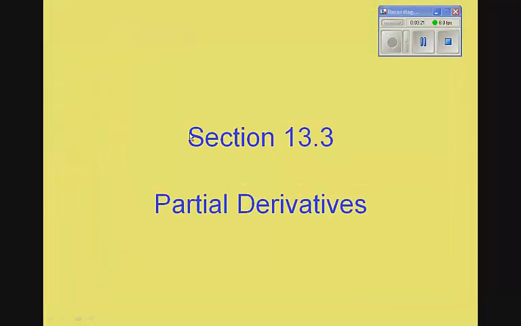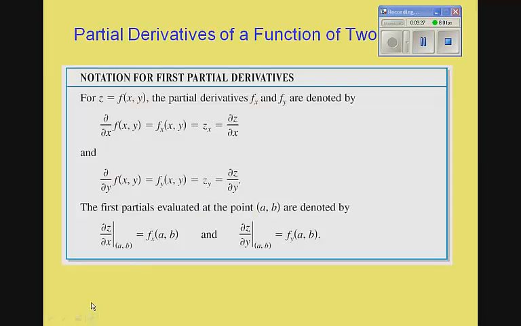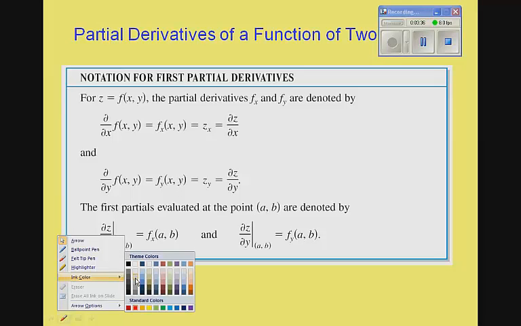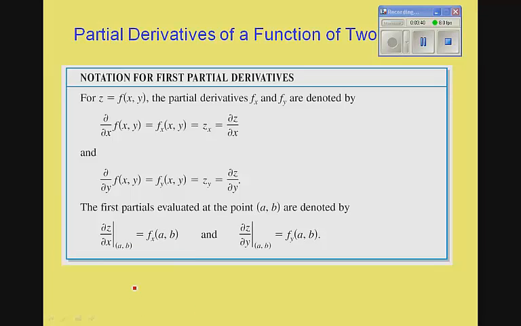So here, I'm going to start your PowerPoint on partial derivatives. And I decided to start with something right from the book, and that's notation for first partial derivatives. Maybe I should have done this with my Calc 1 students because they had a real tough time the other day. I had been talking about f prime of x, and they understood that. They had a nice definition for that. And all of a sudden I started saying df dx or d dx of f of x. And I hadn't explained it yet. So then I went into, okay, here's Newton and here's Leibniz.